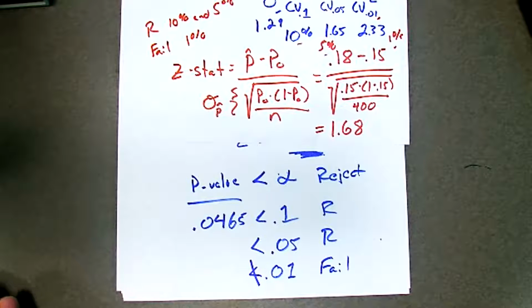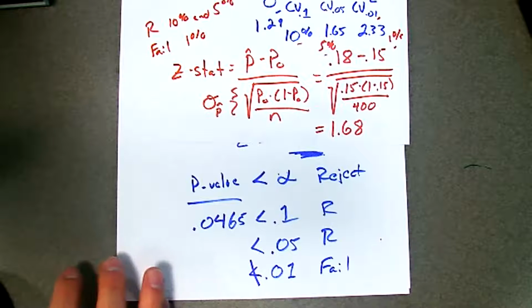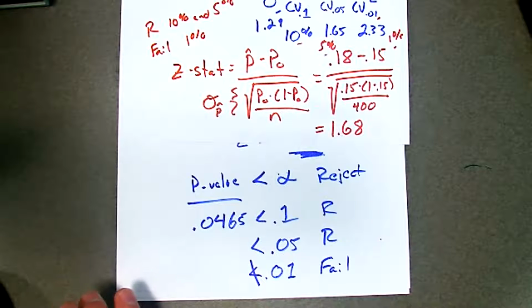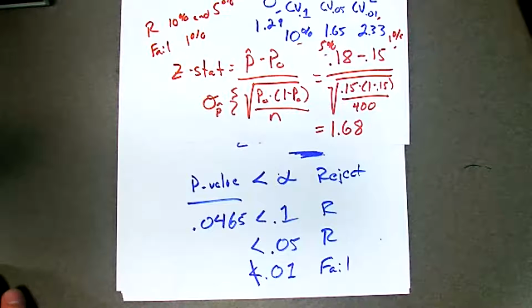So we can use either approach, and they will lead us to the same rejection decisions. Okay? So if I have a short answer question on the exam, and I just ask you, do you reject? You can use either one of these methods, right? Now, there are going to be some questions where I probably force you to do the critical value approach by asking you what the critical values are, or asking you the test statistic. But either approach will lead to the correct decision. Okay?